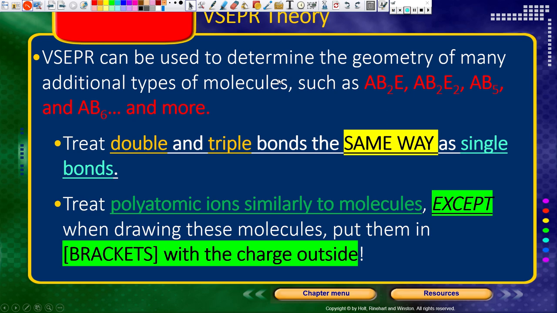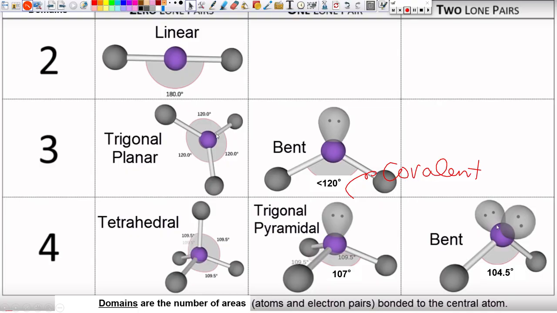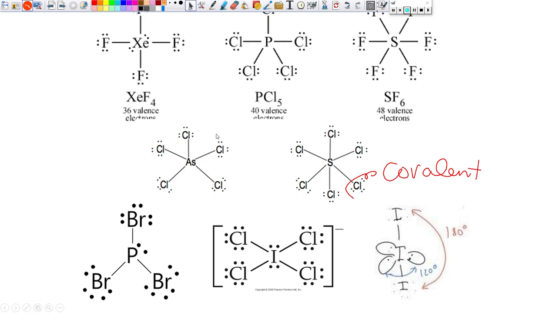Yes. Real quick. Now, this is something else that's very important. When we begin drawing these things tomorrow, we treat polyatomics similar to molecules. Peanut butter goes to jelly, this molecule goes to covalent. Except, when we draw them, what do we put them inside of? Brackets. And what do we put on the outside? The charge. Now, you guys do not have to flip with me, but I want to go back and prove this to you twice. Right here, look in the bottom center. What is that bottom center molecule drawn inside of? Brackets. And what's on the outside? Charge.